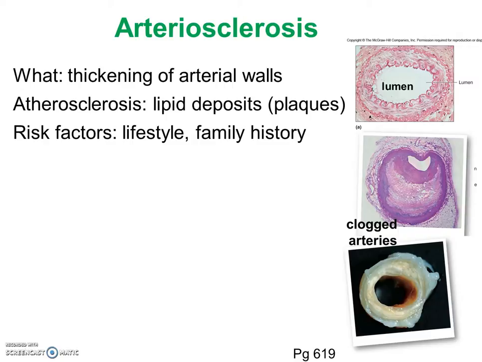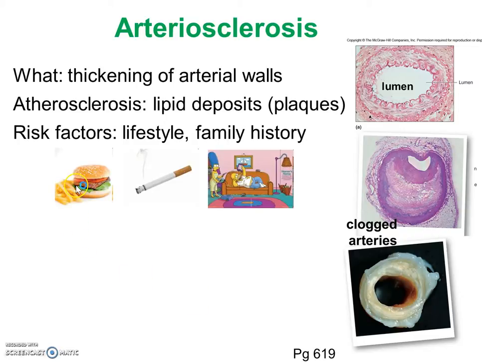Risk factors include lifestyle. So we all are aware of, for instance, things like smoking, eating a lot of fatty foods, being extremely sedentary. All of these, the food, the smoking, the sedentary lifestyle, will lead to a buildup on the wall. But then also family history. There is a genetic component sometimes of the atherosclerosis or these plaque buildups. So if you know you have a family history of it, if there's genetic cholesterol buildup that runs in your family, you definitely want to make sure that you have your lifestyle in order, so that way you don't have both your family history and lifestyle increasing the thickening of the wall.